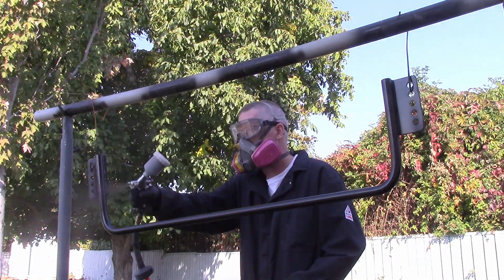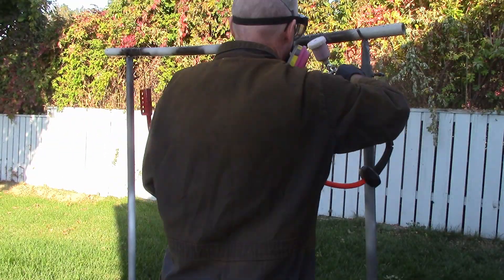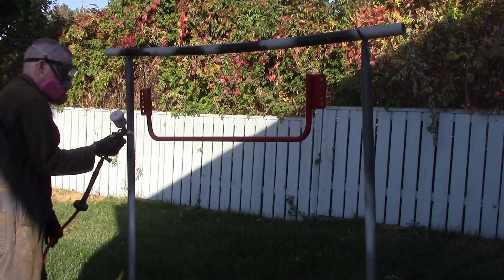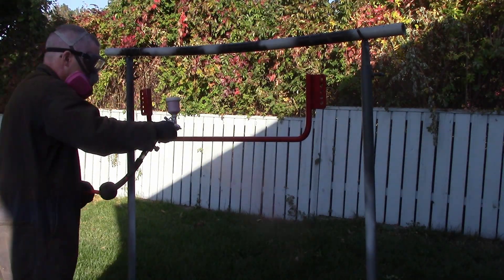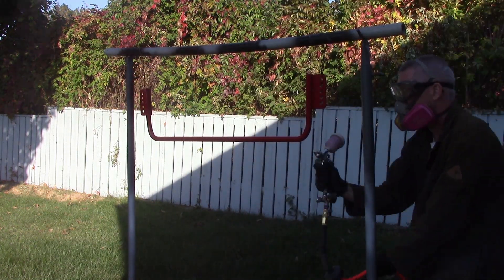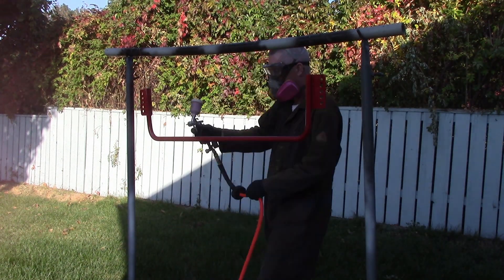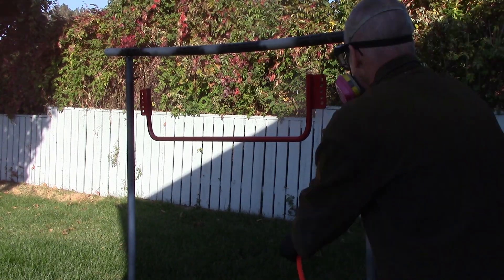We sprayed it with two coats of a 2K epoxy primer. And when that set up nice and saucy, I sprayed it with red, which I had — this is a 2K polyurethane enamel. Spray it all nice and pretty. We'll see how it lasts in a winter underneath the car. This should be a durable paint — I'm always open for disappointment.